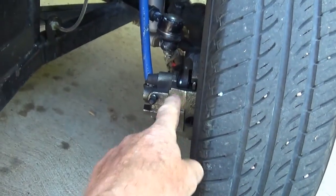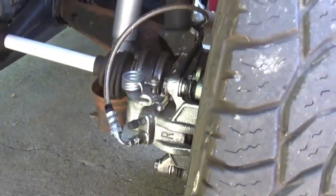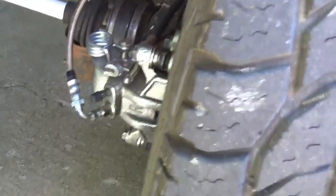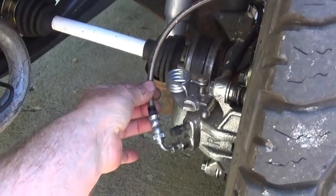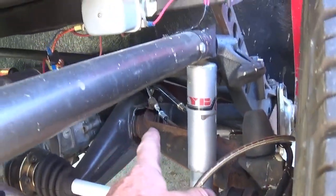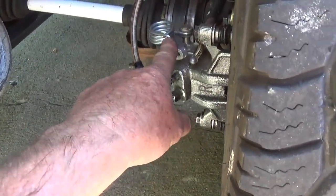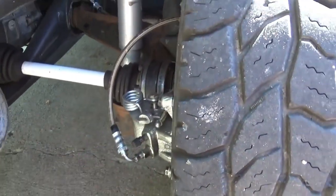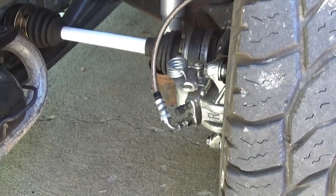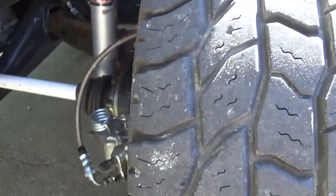And it was this wheel. This is the setup for the front, and here's the setup on the back. Now these are the ones with the e-brake. I even had custom stainless steel brake lines made to go all the way up to the T-block that goes over to the other side. I disconnected my emergency brakes — that was the other problem. I really couldn't tell whether it was coming from the front or the back, and this rotor got hot as well.